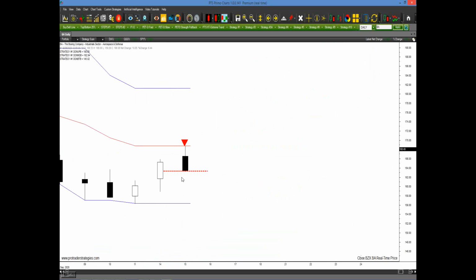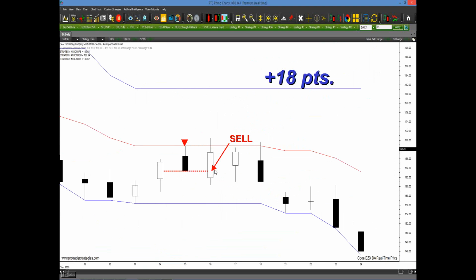We have a sell signal in Boeing. Okay, this was mid-September coming into October. Could have gone short on the very next bar. Now, this is where students usually lose money, because they'll say, well, Steve, I sold and then it closed up. So I have a losing trade right now. So I got out because it looked like I was going to lose money.